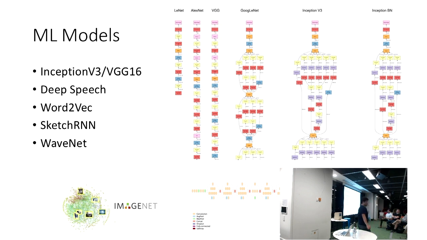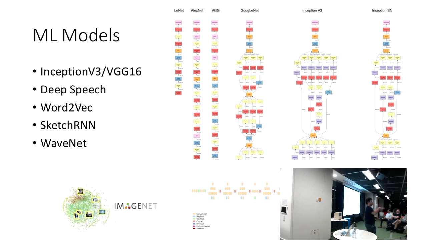Then you have deep speech. Deep speech is an architecture built and developed by Baidu, and it does speech recognition end to end. So it takes raw waveforms and it will output text. So you feed it me saying, I like machine learning, and it will spit out the text exactly for that. You have word to vec. Word to vec is very common. It's a word embedding to actually vectorize language. So you end up with a vector representation of English as a corpus.